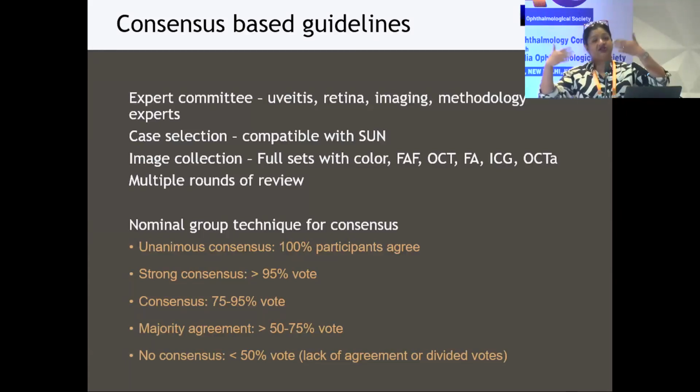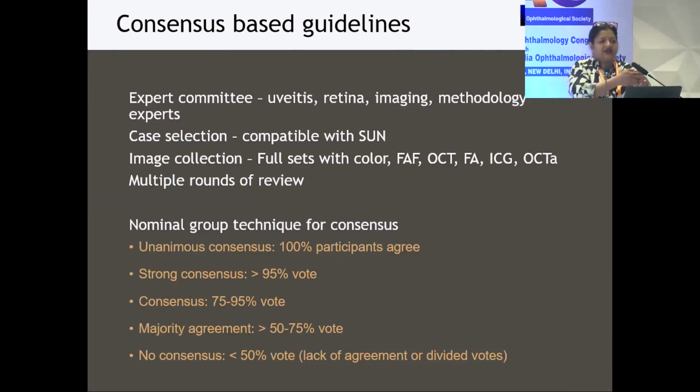So we searched, and we did not focus on numbers. We didn't want a large data set, but we wanted a perfect data set. So we then cleaned up these data sets, chose the ideal ones, decided that now we have a good set, and then we had multiple rounds of review where we looked at them and said, does this look like multifocal to you? What do you think? Then we kept closing in until we found a set of images that we all agreed was multifocal or was PIC.